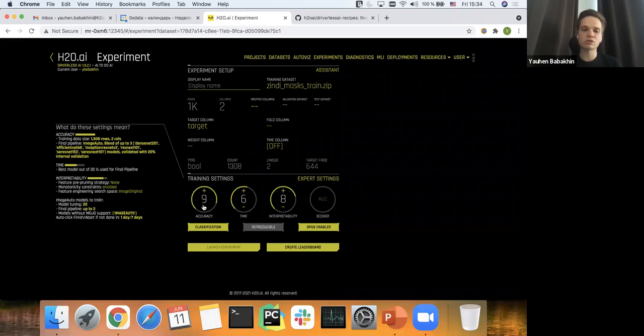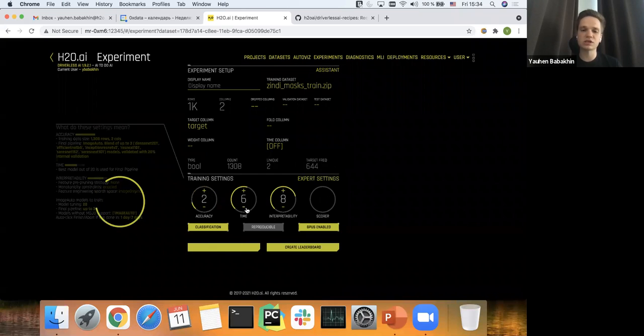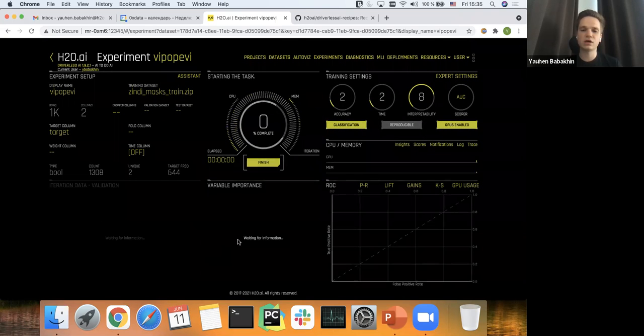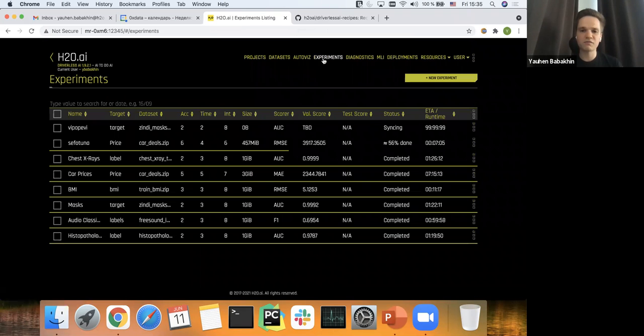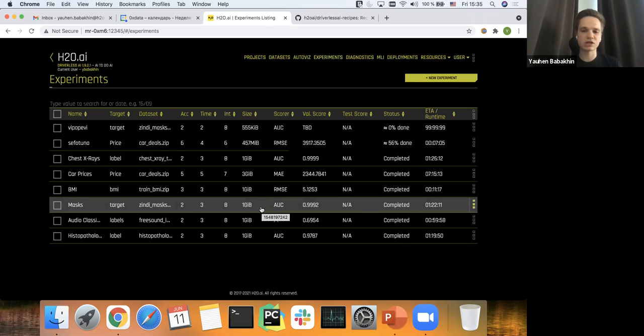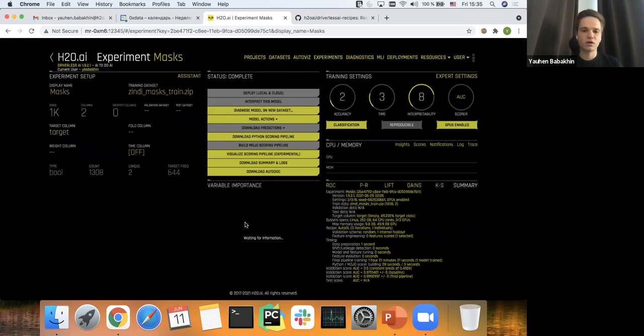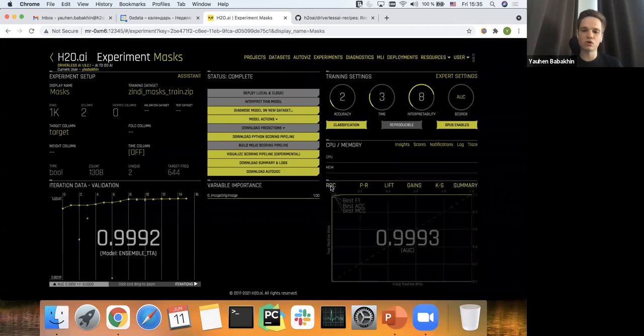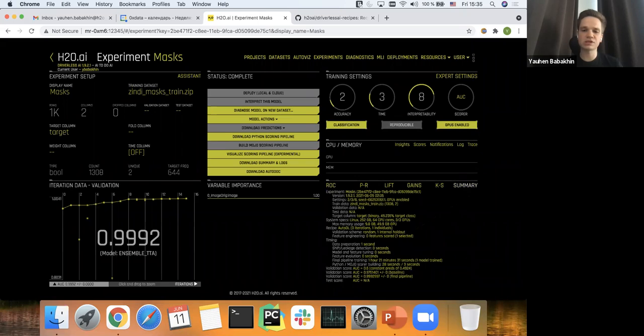And afterwards, once you're satisfied with the results of the preview and you have uploaded your dataset, you could just click launch experiment again, and it will start this image model experiment. And again, I have pre-run a couple of experiments before, and here is this experiment with mask detection. What you could see here is that it looks like a usual Driverless AI experiment. We could also see the iteration data, all the ROC curves, all the plots, summaries, and so on.